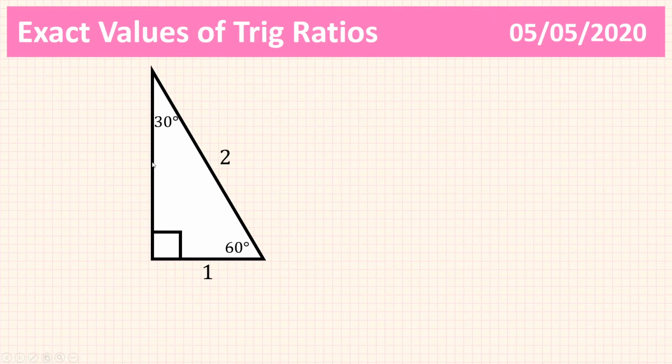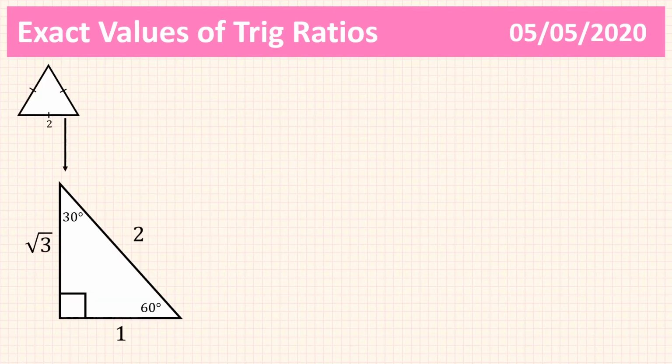We've just got this missing height. And once again, we're going to use Pythagoras to work out that missing height, which gives us a height of root 3. So now we're going to use this triangle to try and do the same thing we did before. But first, we're going to pick which angle to start with. So we are going to start with this bottom 60-degree angle. That's the angle we're going to work with.